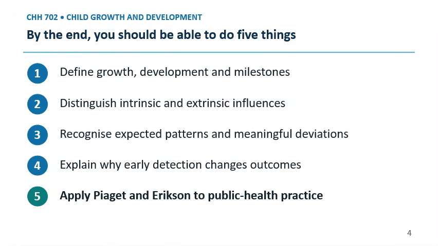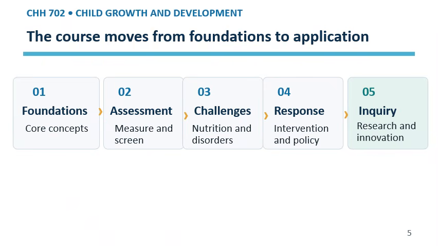At the end of this session, ask yourself whether you can explain each one in your own words and apply it to a realistic child health problem. Which of these outcomes currently feels less familiar to you? Think about it. Keep that item in mind as we proceed. The outcomes also show the progression of the lecture. We begin with definitions, move to determinants and patterns, then consider recognition, theory, and application.